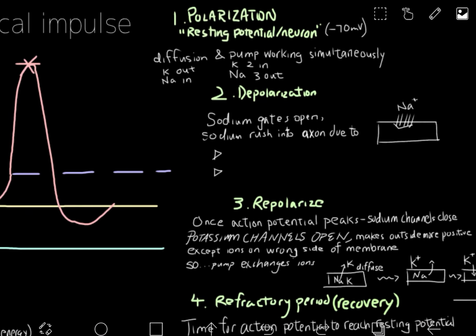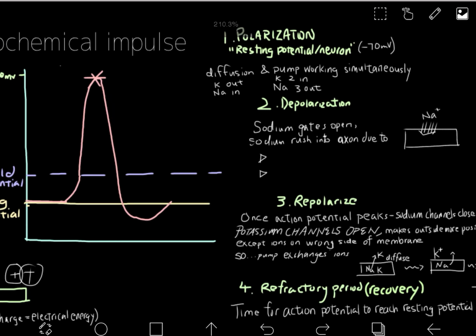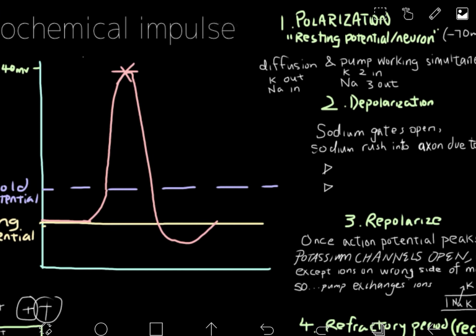Now the second part is depolarization, which is if a nerve fiber is stimulated strongly enough, it will reach a threshold potential, which is this area here. If stimulated strongly enough, an action potential will occur. And by action potential, it will be all of this part. The action potential will occur, which might go up to 40 mV depending on your neuron.